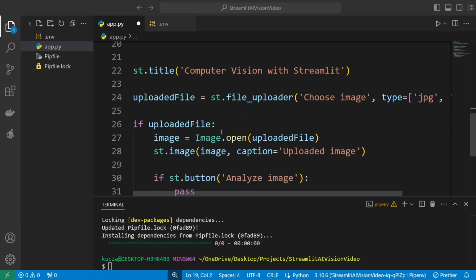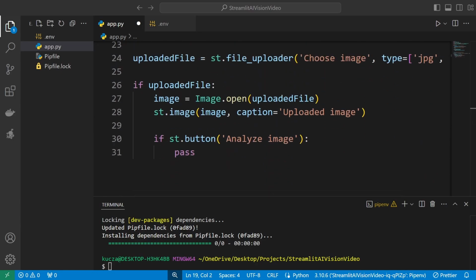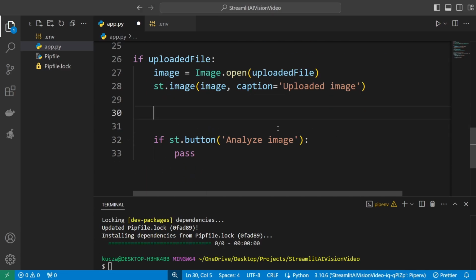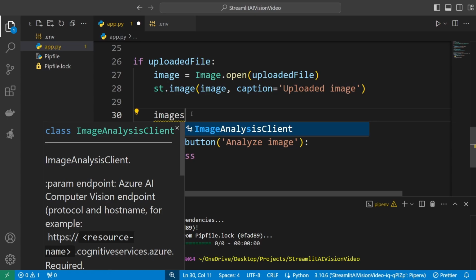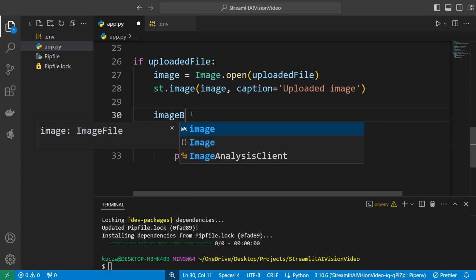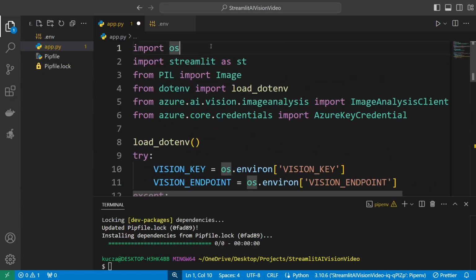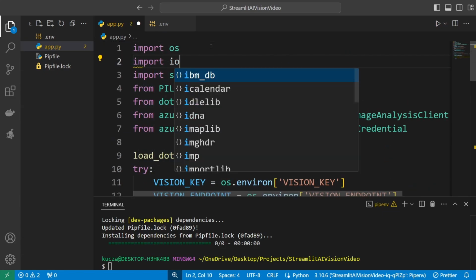Next step is we need to pre-process the image. This means we need to pre-process it so that we do not need to upload it and pass in a URL to this image, but we will just be using a byte representation of the image. So we can do it right here immediately after it's uploaded to limit the time between the Analyze Image button being pressed and the results being displayed. So we will do it immediately here. We'll just say image bytes. We will use the IO package that we need to import. So we'll just import IO.